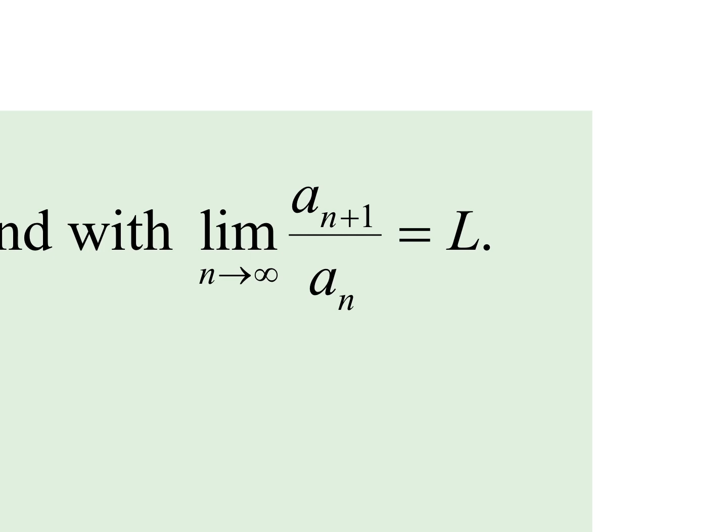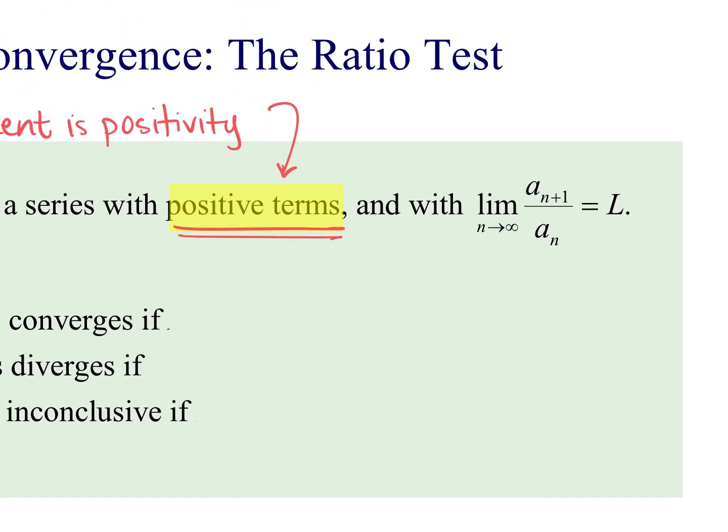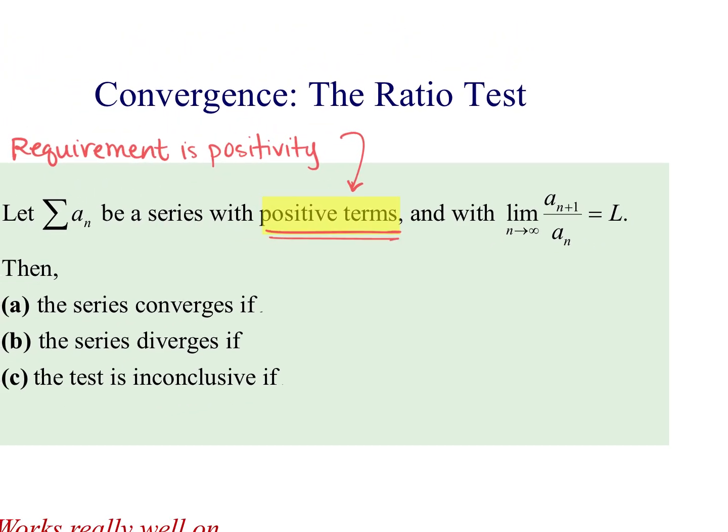A sub n is the nth term. A sub n plus 1 is the term that comes after that. So you pick an arbitrary a sub n term, and then you also find an a sub n plus 1 term, and you take the ratio. That means you just do a numerator and a denominator, and you find the limit with our limit work. So I'll show you how to do that. But let me tell you how to read the results.